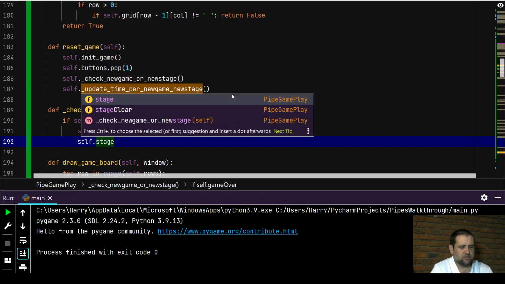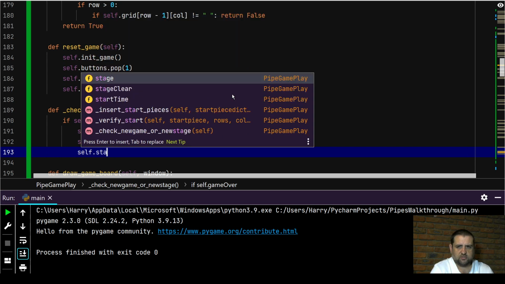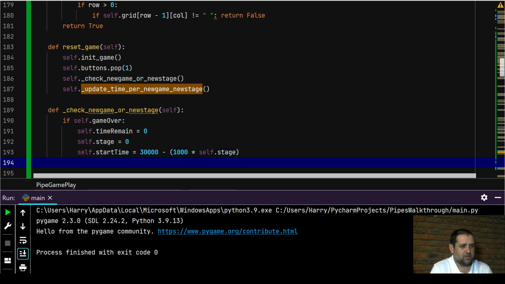Self.stage must be reset to 0. Self.start time is equal to 30,000 minus 1,000 multiplied by self.stage. I'll get into that later on when we build out the timer on the screen that reflects on the game board.